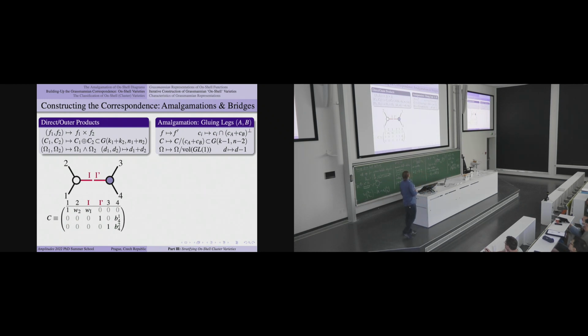And what happens is the 2 columns for the particles that you're going to integrate out, that you're going to set opposite to each other in momenta, those columns disappear, and you project every other column into the orthogonal complement of the sum of the 2. So if this is a k by n matrix, there's a unique k minus 1 dimensional space, which is orthogonal to column A plus column B, and we're going to just project everything into that thing.